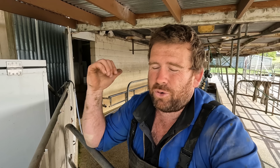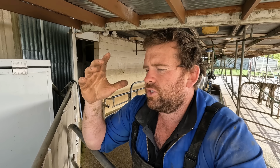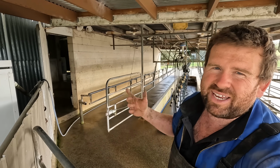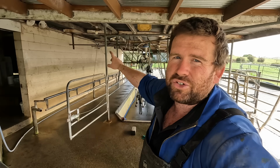Or another option is that you can sell that milk for not very much, but you can sell it to calf rearers. They're always looking, and there's quite a few around Te Awamutu that would come and take it. But what I'm going to do, and I think the best option, is I'm going to keep all that milk for my calves. Like I was saying, I need it. Usually I'm taking, or at the moment I'm taking about 120, 150 litres out of the vat every day to feed them anyway. So instead of having to take it out, I'm just going to pump the milk that's in the vat across to the calf shed.